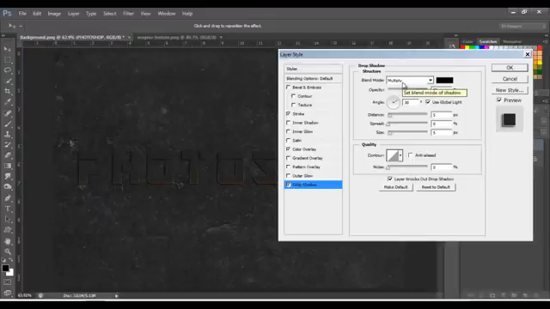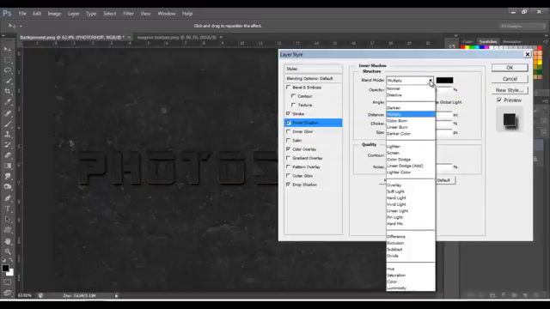blend mode to multiply, color black, and opacity around 85, angle 120, distance 10, size 8, and let's go with inner shadow.